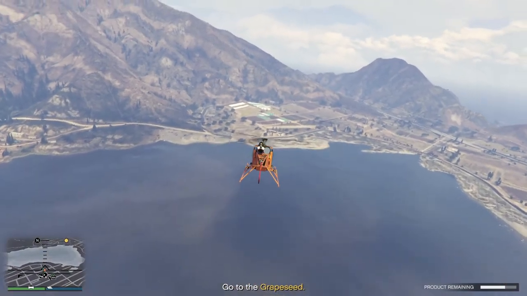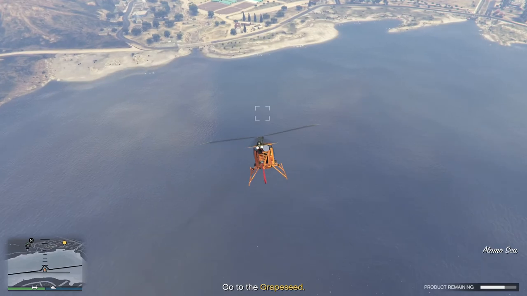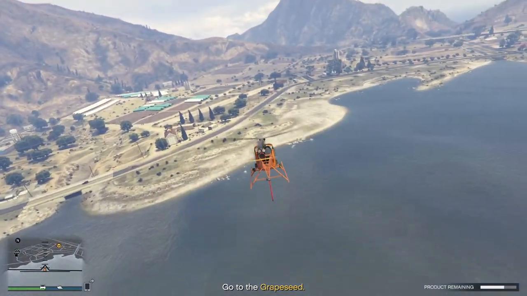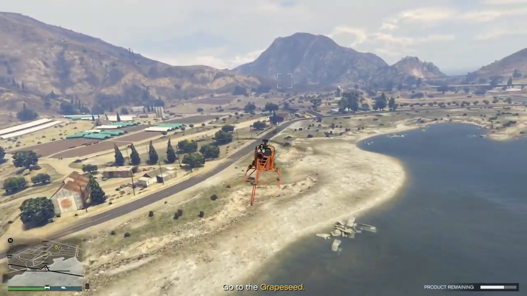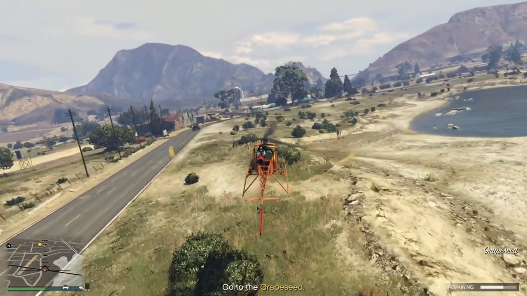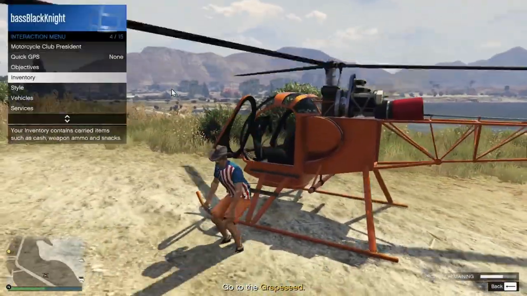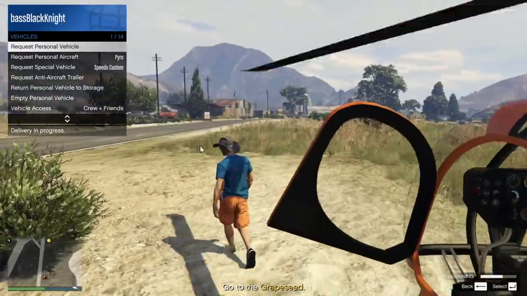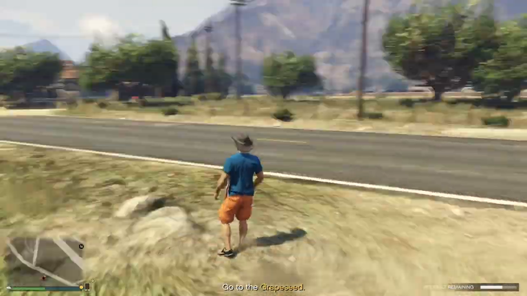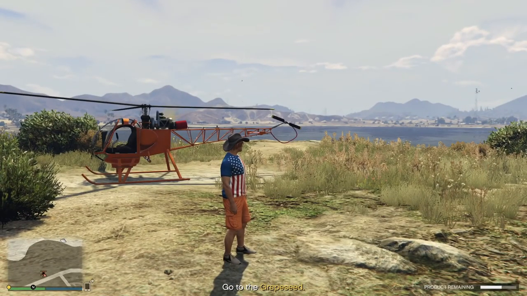Well, we can still use the ultra-bulletproof car. Product remaining, it's getting lost. So that we don't blow it up, we'll do that. We land, jump out, request personal vehicle, and then we'll go shoot them. Drive back here and helicopter it back or whatever.